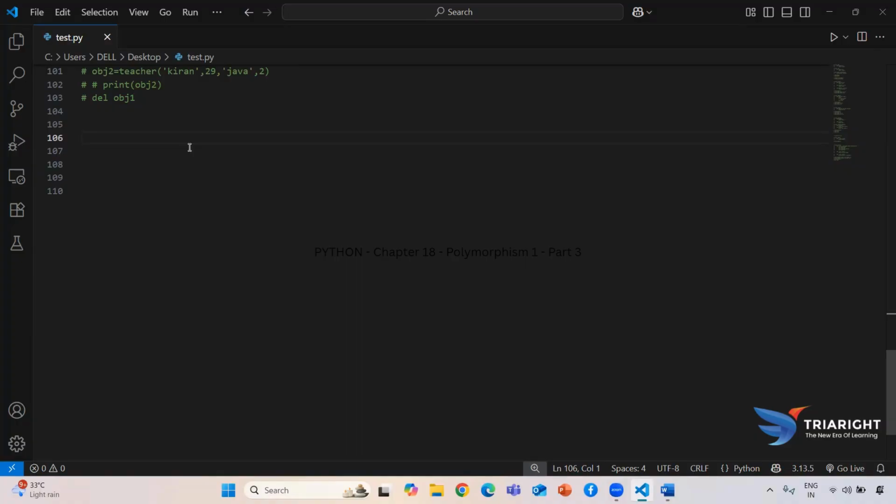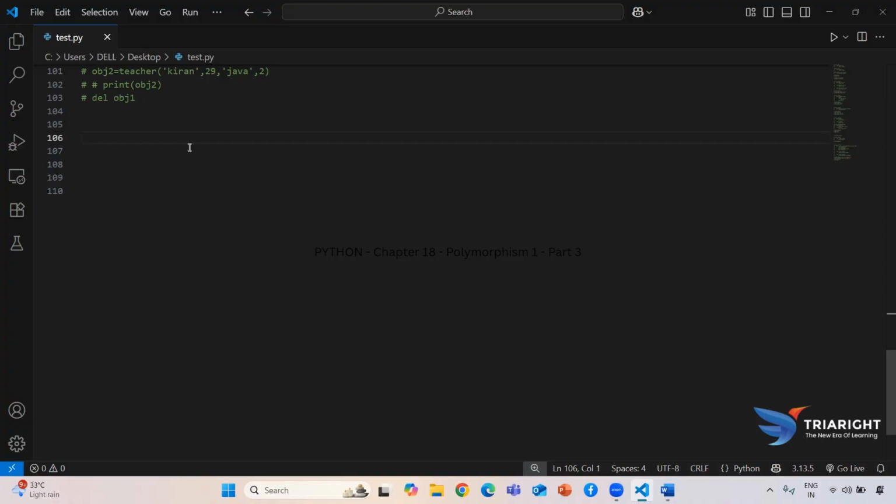So here we are taking two examples, that is our book example. Suppose I take a book example, and inside this book I create two objects, because operator overloading says that based on the object we need to perform the operation with the help of our normal operator.